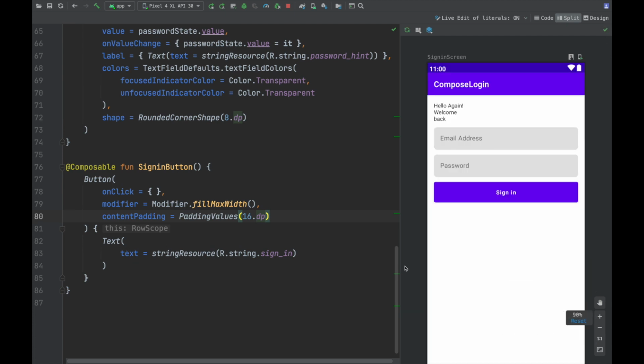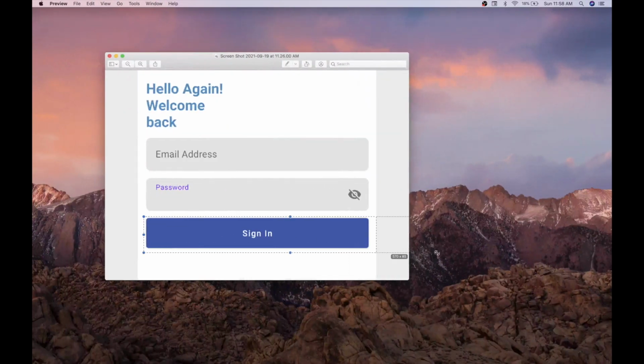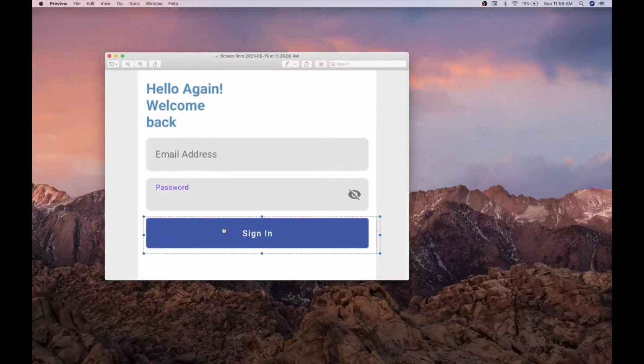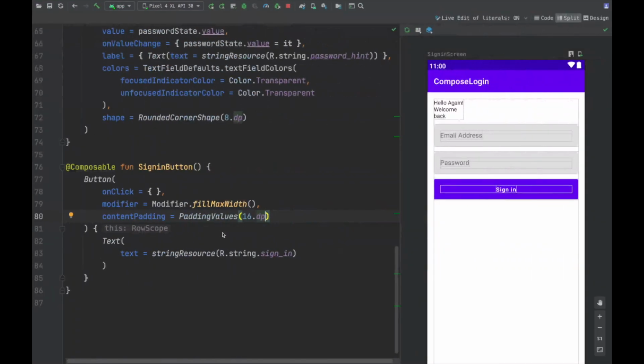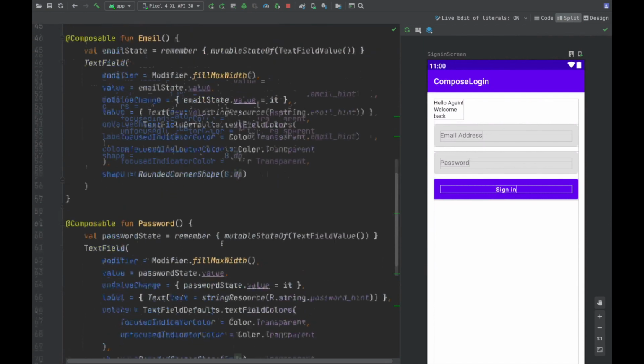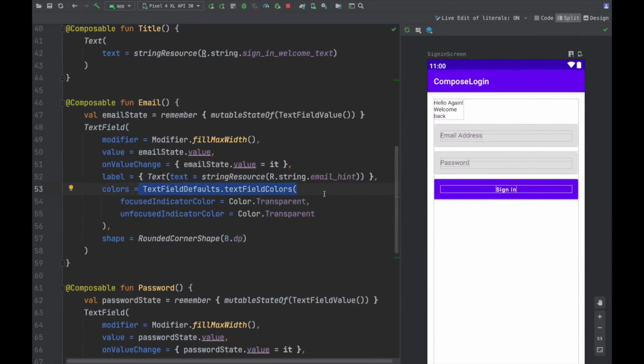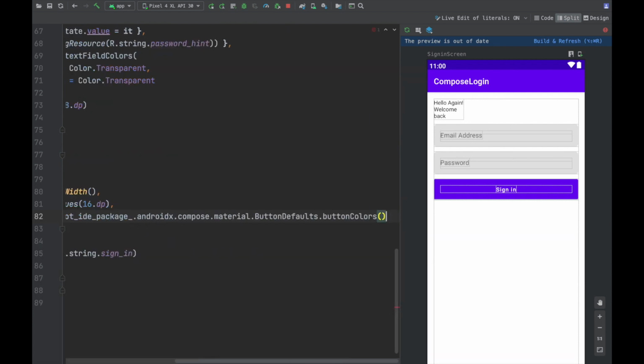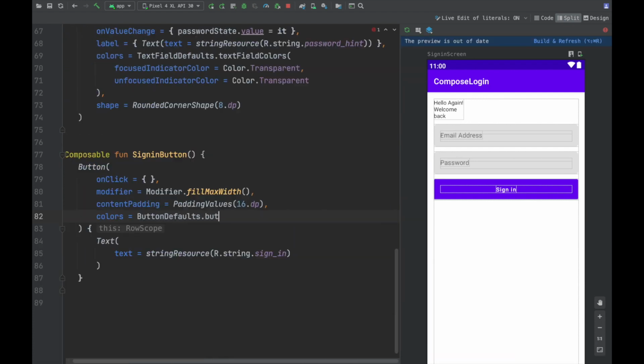Okay, so it looks roughly the same size. The other thing we want to change is we don't want this color here. We want a different color like this, right? To do that, we will use a similar thing to the text field default, where we customize it and change just one aspect of it. So let's just set something here. We want colors. We want to keep some default, and then modify something. Here we have the same problem with autocomplete earlier, so let's just type the entire thing.